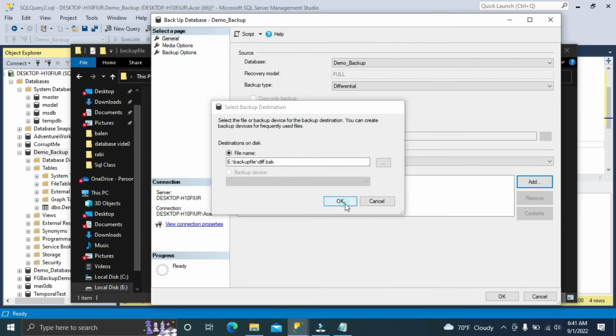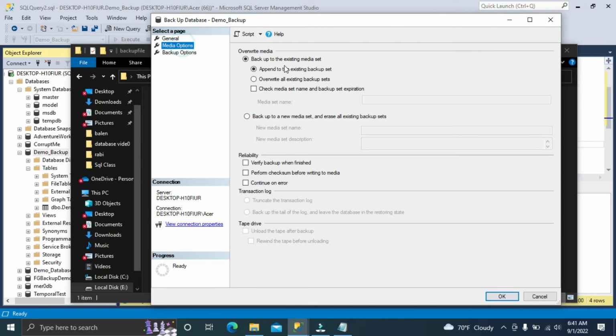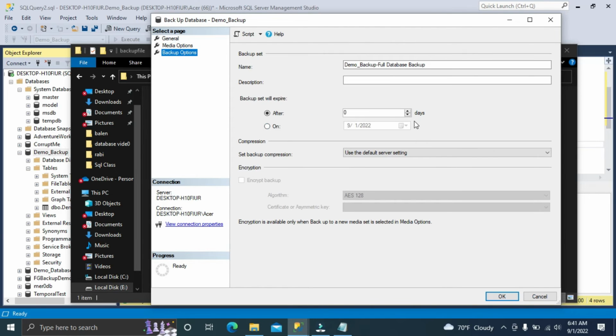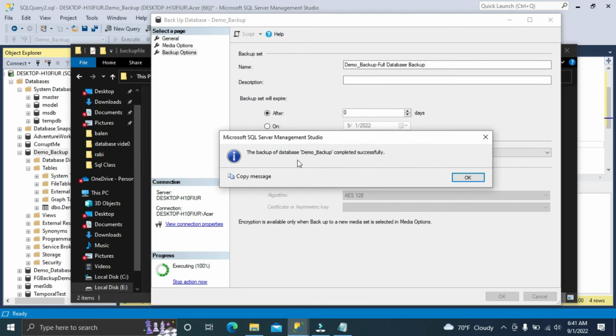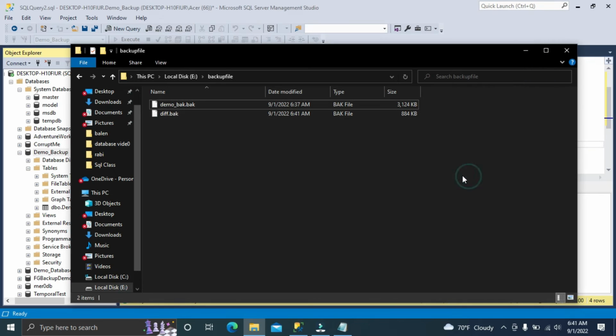Just click on the OK button, the media option is append, and the backup option is also okay. So I just click on the OK button. The backup completed successfully. Now this first one is my full backup, and this is the differential backup. So I have created two different files for the two different types of backup.